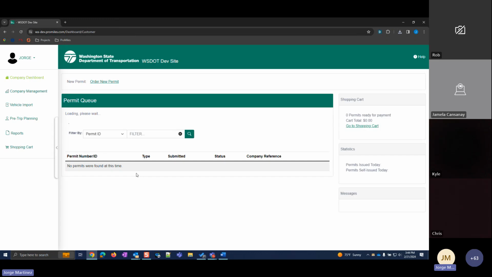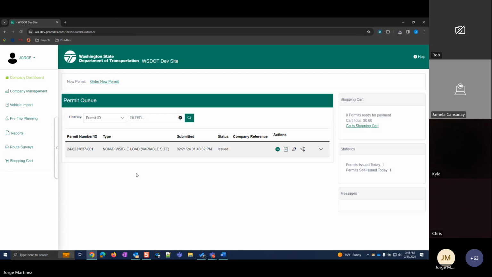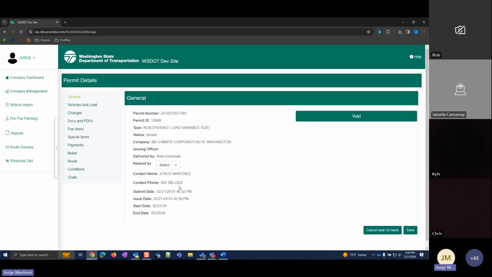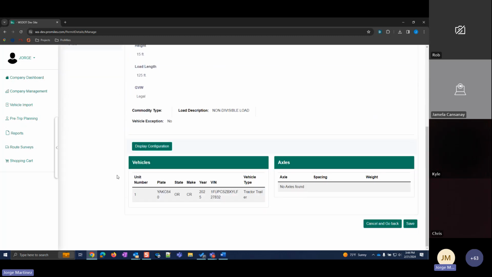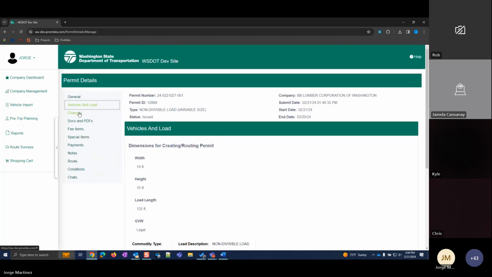So I'm going to go back home. So now I have this permit here in my permit queue. There are a couple actions that you can do with each permit. There's a button to open permit details, which just gives you all the information for that permit. General information, the vehicle that you selected for this specific permit.